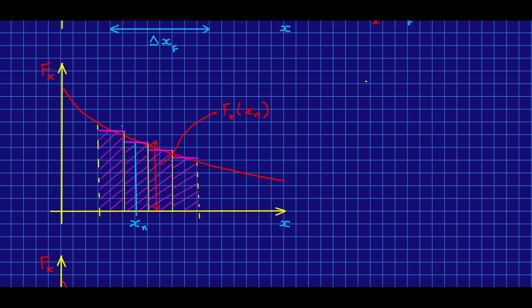Now if each of these rectangles has a width that I'll call delta x, then I could say that the area of this rectangle that I've selected here, which I could call the nth work, is simply that force times that width.